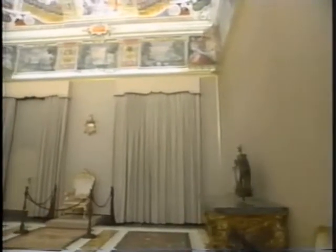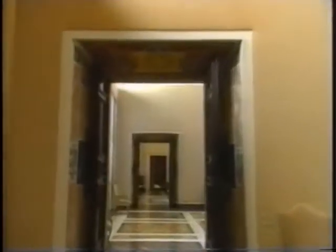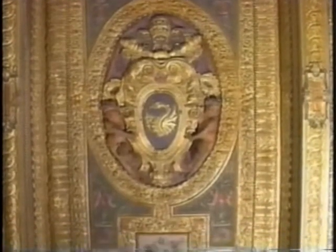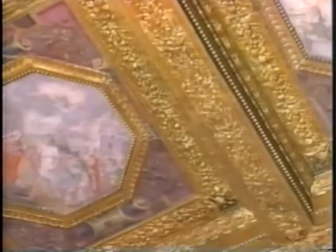The second hall is more elaborately decorated, with frescoes illustrating episodes in the life of the Pope himself. In the smaller of the two halls, painted by Ottaviano Mascherino and his pupils in 1578, there's a splendid gilded and inlaid wood ceiling divided into panels which illustrate scenes from the Book of the Apocalypse.